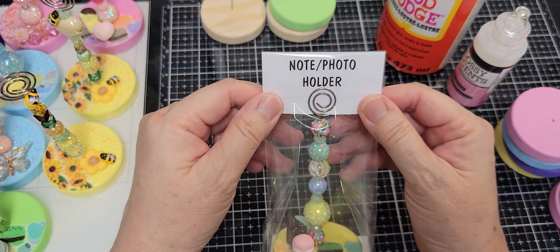Thank you all for coming. I will be back with another series of my craft fair projects that I'm donating. I think the first one I uploaded was my altered Walmart ornaments, this is the second — the beaded note holders — and I'll come back and do a couple others that I'm just putting finishing touches on.